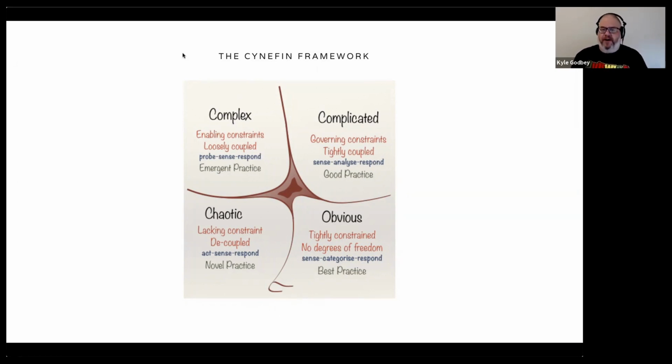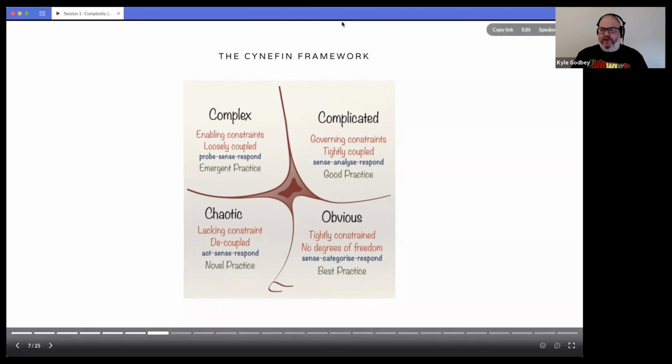Everybody knows how to make a cup of coffee from a Mr. Coffee machine. This is very simple systems that you can categorize exactly what you're going to do and repeat the output over and over again. And if something fails, you can identify exactly what failed. A complicated system is still very ordered, but it takes a bit of training to get to that level. So not everybody knows, but something like rocket science is actually very causal, it's very ordered, and there's math that says if this fails, we can figure out how it failed, and we can predict limits within the system.